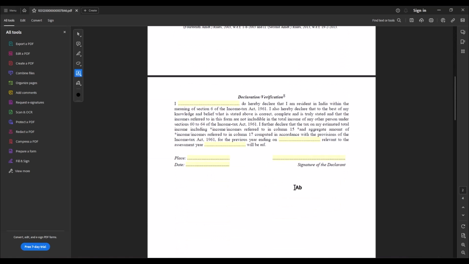Now this is a declaration form. So over here again, just simply enter your father's name and make sure to keep it in block letters again. Now over here in the financial year, enter what the ending of the financial year will be for you. So in this case, it will be 31st March 2024 and the assessment year will be 24 to 25. Now over here, just simply write the place and date. Then in the end, a signature again from your father. And after that, it will be done.